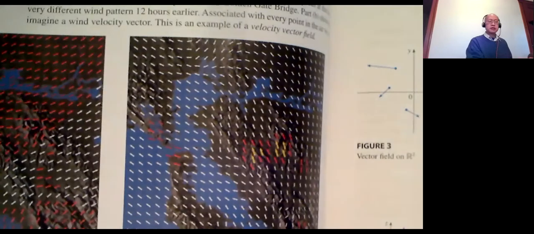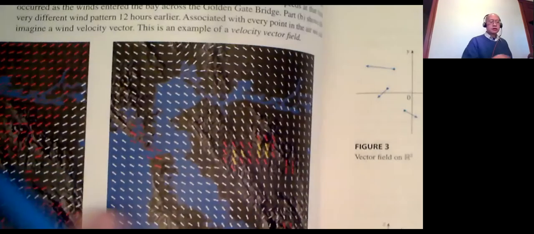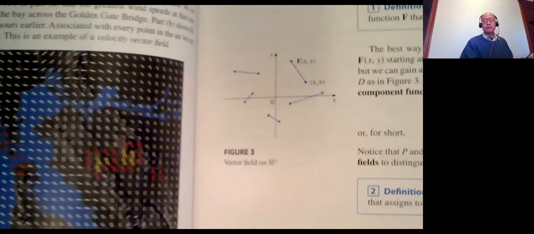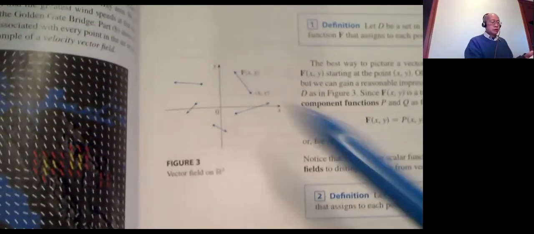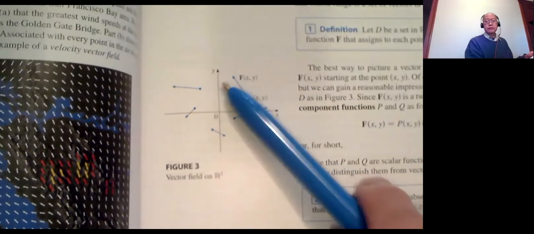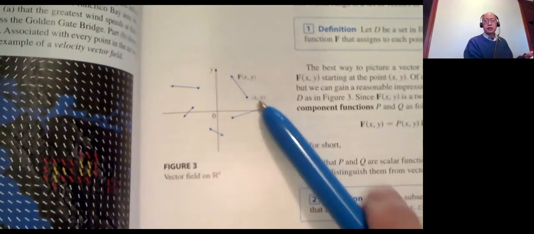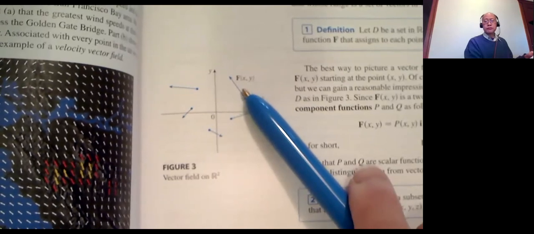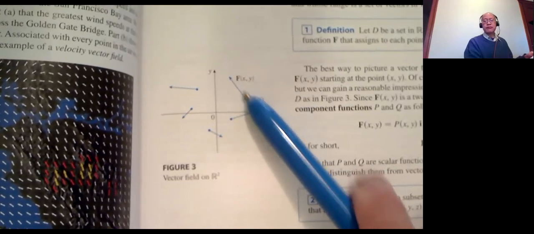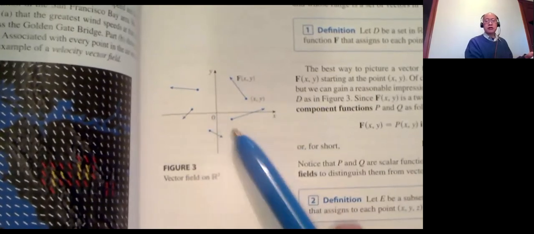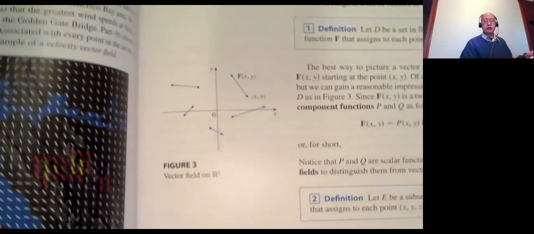That's why in Calc 2, you may have done this if you did the section on differential equations. You just draw tiny little stubs like this, going in certain directions. But here, we do want to indicate the magnitude. So the larger the magnitude, the longer the vector. In other words, this vector is this long. So I don't want to draw something that's shorter. It might have the same direction, but it's a different magnitude. And this is going that way with a smaller magnitude. And this is going that way with a larger magnitude, and so on.